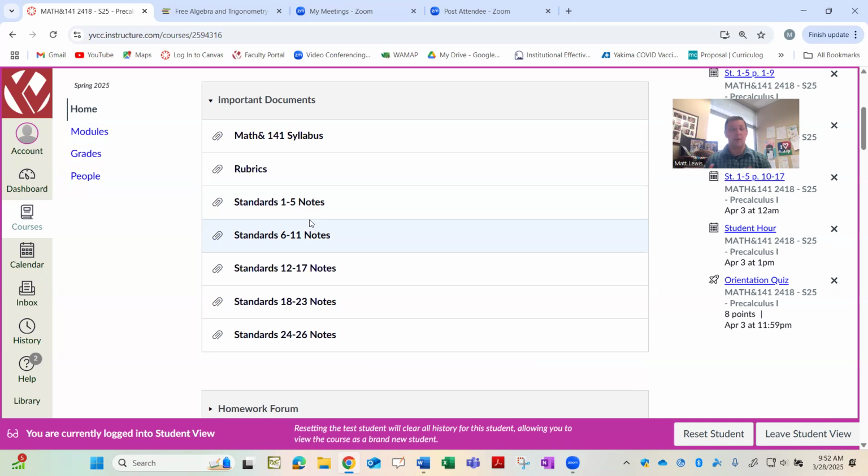So if you want to take your notes that way, that's totally fine. But one way or another, I need you to be able to take notes on these documents. So if you are thinking, I'm going to print these out at YVC, know that you have, gosh, at least 300 pages of free printing. I think it's maybe even more than that. So you have plenty of free pages through YVC where you can print these out for free. Just go to the library and get them printed out there. Okay. So no need to go somewhere and pay a bunch of money to have them printed.